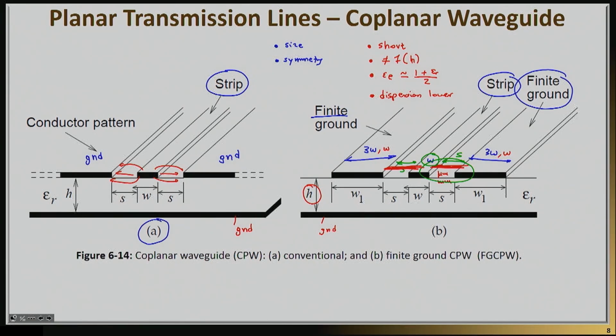If I avoid doing that, or if I forget to do that, I actually have a multi-mode transmission line where the potential of the left ground and the right ground are not the same, so they will start having field lines from one to the next, which is an additional mode. So I start having multi-mode transmission lines, and that's a mess. So I have to be a lot more careful on preserving symmetry, and I have to be a lot more careful, and we'll see examples later on as well, making sure that the two potentials of the two ground planes are essentially identical. So we could discuss this more, but these are the main ones I want to bring to your attention.